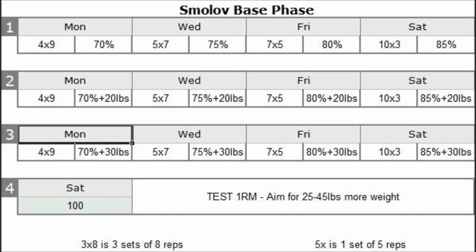Following the introductory phase, you move on to the base mesocycle phase. Let's take a look. On the base phase, you're going to be squatting 4 times per week. That's right, 4 times per week. Not only are you going to be squatting 4 times per week, but each session is going to be more than 30 working reps as well. Hell, at the end of each week, you're going to do 10 triples at 85%. And it just gets harder and harder.